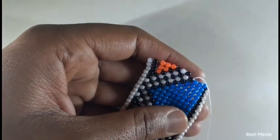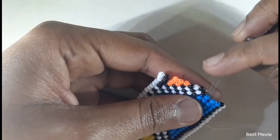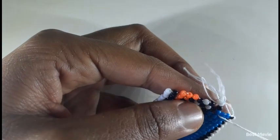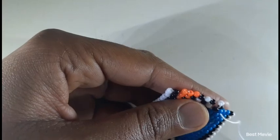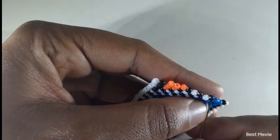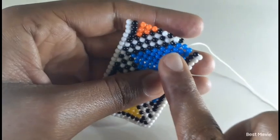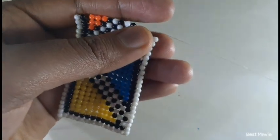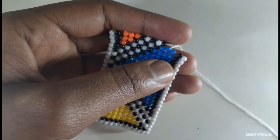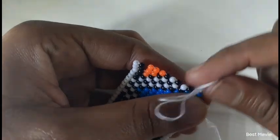Then you pick up one white and one black. One white and one black. There we go. Remember the number of our beads, they decrease for our blue. So we had 3 blue beads for this row. Then the row from the previous row, that means for the row that we're currently on, we have to have 2 blue beads. There we go. I picked up 2 blue beads.